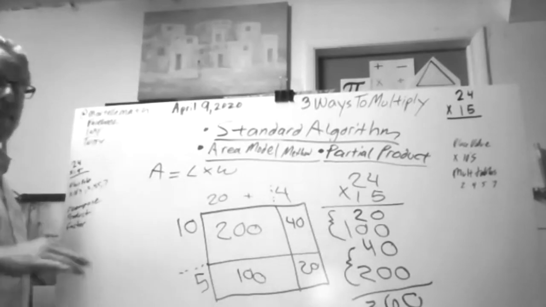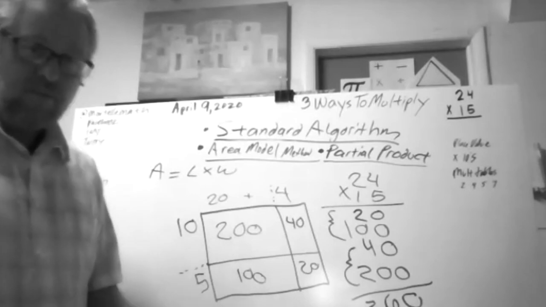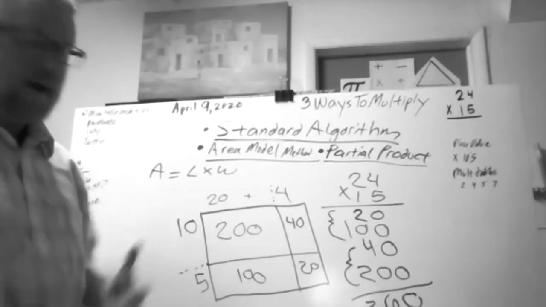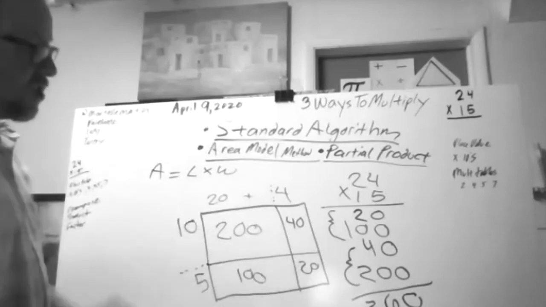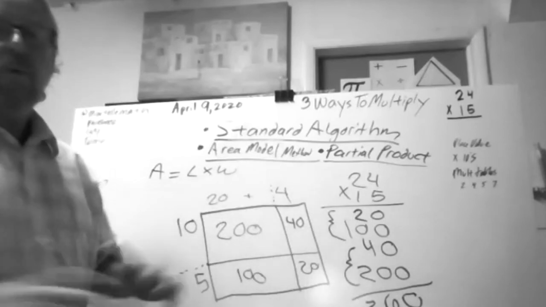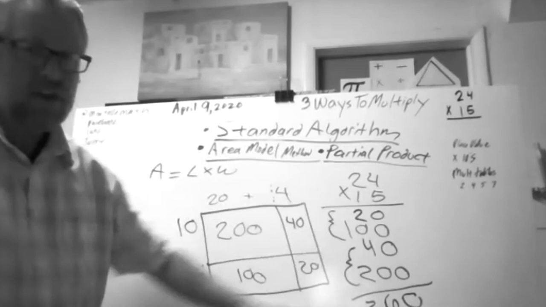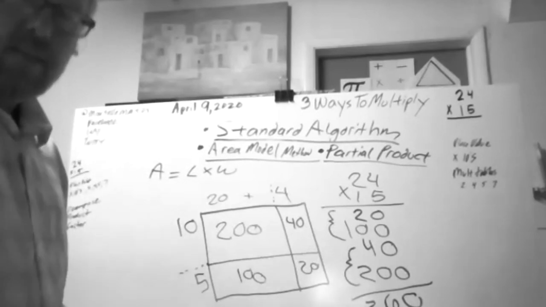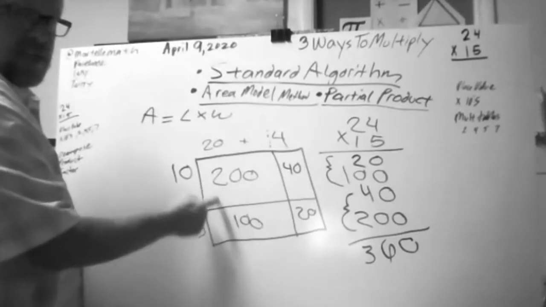Yes. And now this part is where a lot of kids like it, especially if you have a visual learner more than abstract in the mind. They need to see stuff to help figure things out better. Because now you can add the numbers together either across or down, whatever makes sense. I don't have a lot of room here, so I'm going to add down to the bottom. Let me adjust the camera so we can see this okay.